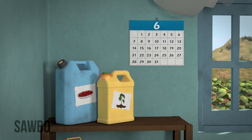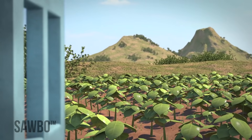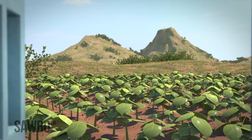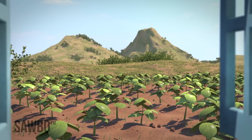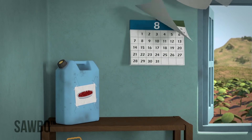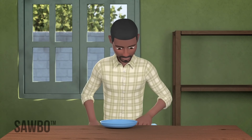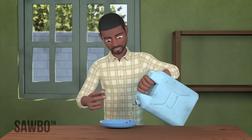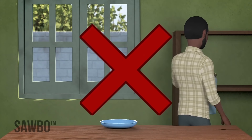You can safely store your beans for up to six months if the jerry can is never opened. If you are using your beans for seed, storing them longer than six months may cause germination rates to go down. Beans that are to be used just for food and not for seed can be stored for as long as you want — as little as a few months or over a year. However, when you open a jerry can, you must start eating the contents as soon as possible and finish the can within a couple of weeks.